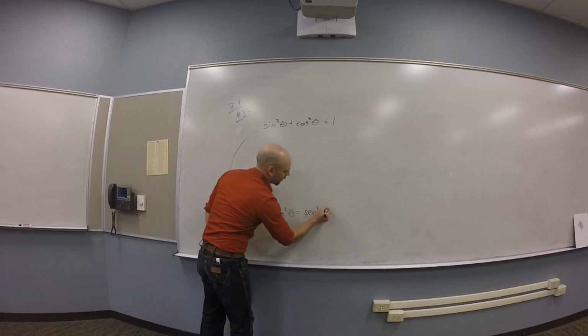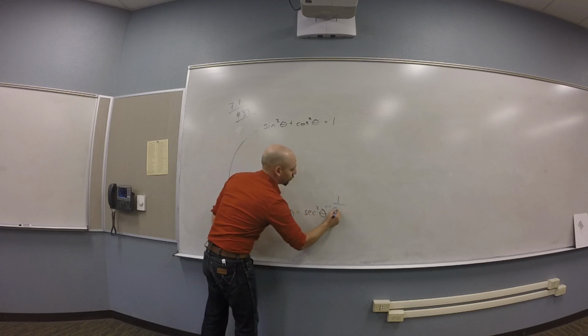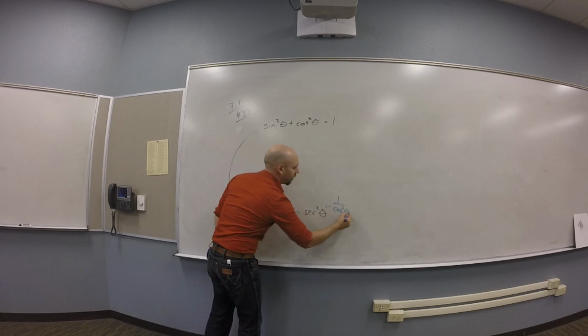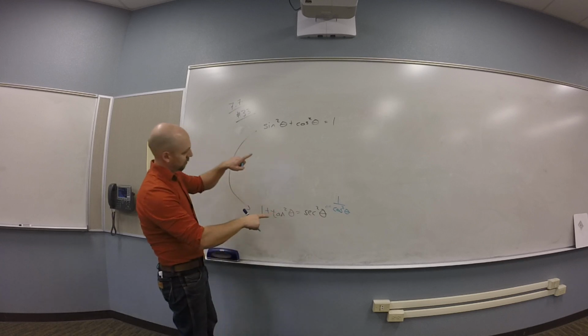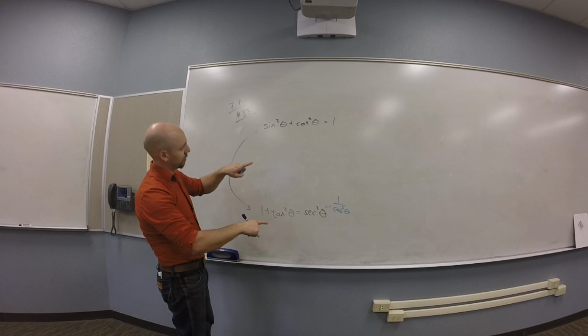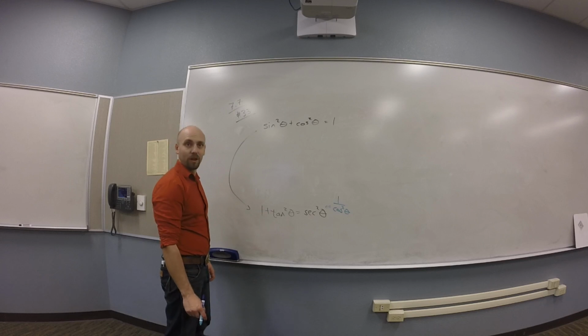What's secant theta? 1 over cosine. That's 1 over cosine. So secant squared is 1 over cosine squared theta, right? Yeah. So you just replace cosine squared theta on top with 1 over cosine squared theta. Well, you can't just do that one. Or can you? I mean, you probably can't just call it that. Yeah, exactly. You can do it to both sides.